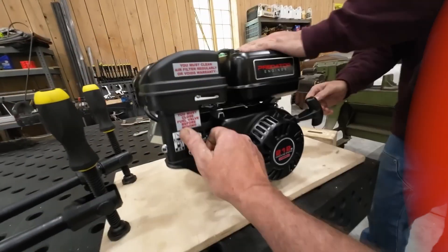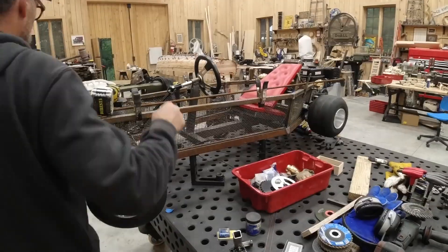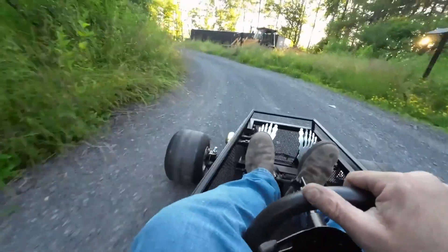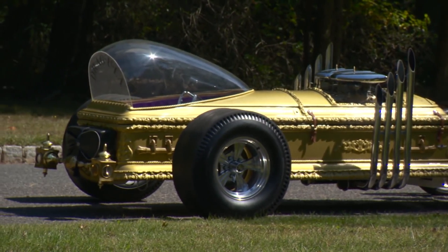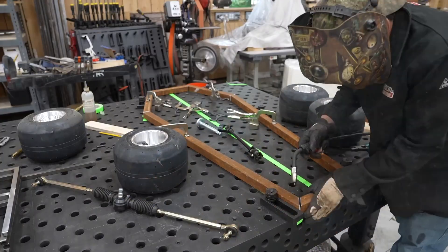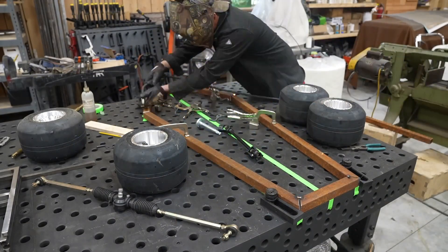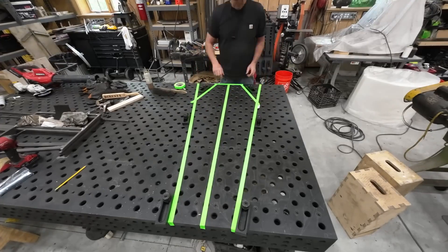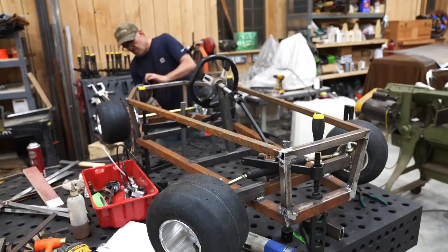More projects: on his YouTube channel, Jimmy DiResta shows how he made a gas-powered, coffin-shaped go-kart from start to finish. As someone who's built a few go-karts and is also a fan of George Barris' custom monster cars like Dragula, this project is my peanut butter and my jelly. That said, I've never seen someone build a cart like this before. First of all, Jimmy has this monster welding table that allows him to lay out and clamp down the entire frame in one shot — this table looks like it's the size of my entire workshop.